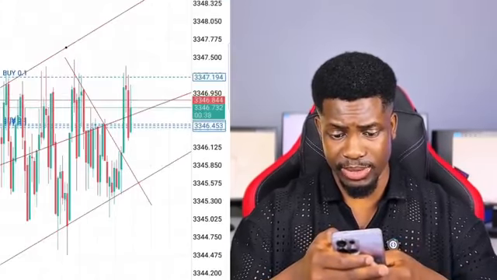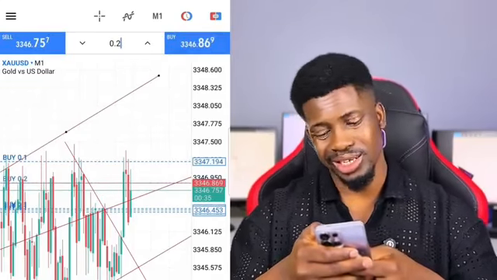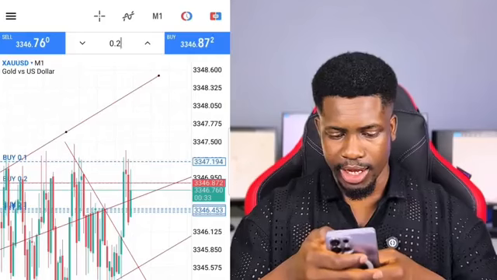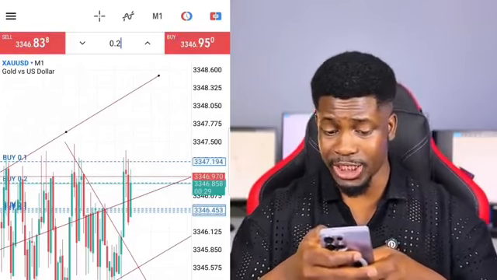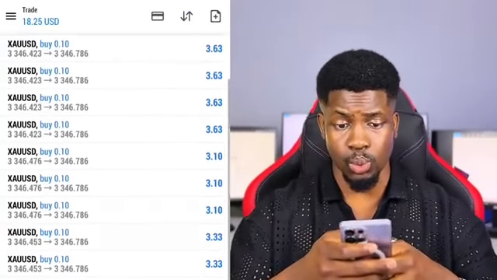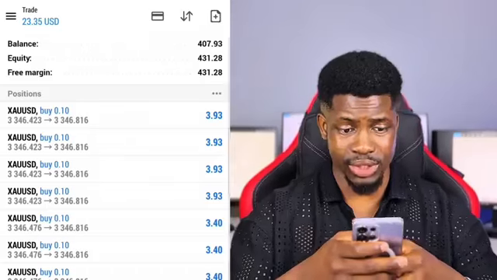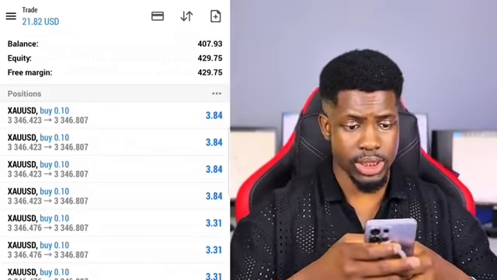But let me just increase my lot size just a bit, right? I want to stack in some trades since it's dropping down again. It only just makes sense. I'm also trying not to risk too much. I know I'm using unlimited leverage, but I'm also trying to be very, very careful, right? So we'll just wait a little bit and see how this goes from here again.